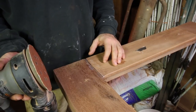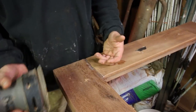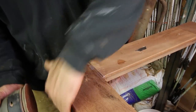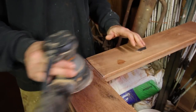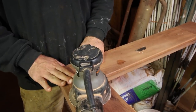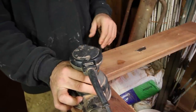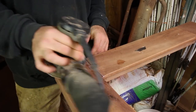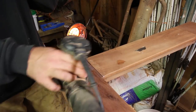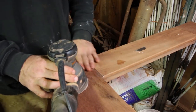Now one thing I didn't go over in my sanding videos, or I did go over that, is that orbital sanders are horrible, but when you place an orbital sander on a small piece like this, it's going to end up rounding the edges like that. So it's very key to always keep as much of that sandpaper on the surface. You want to give it steady pressure so that it stays flat, and you always want to keep it moving. You don't want to tip it up on edge. I'll do it, you'll see me do it, because as soon as you do it up on the edge, it's going to make a divot in the wood.